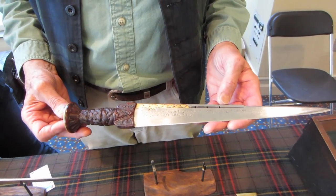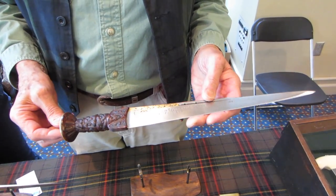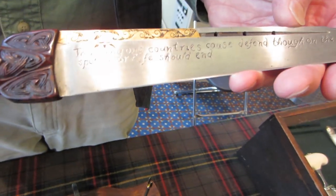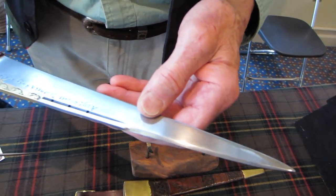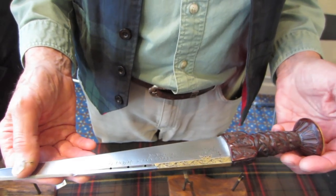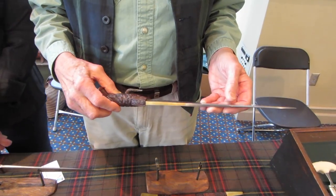This is a copy of one that's in the National Museum in Edinburgh, Scotland. The experts dated it from about 1680. So it's an early Scottish dirk, fully evolved, the full Celtic pattern — you can see it's carved all the way around. It has a brass insert in the back with some floral engraving, and it has a couple of mottos. On one side it says, 'A soft answer turns away wrath.' On the other side, almost a contradiction, it says, 'Thy king and thy country's cause defend, though on the spot your life should end.' If those soft words don't work, they're ready to go the other way. That's pretty much the sentiment on this knife.